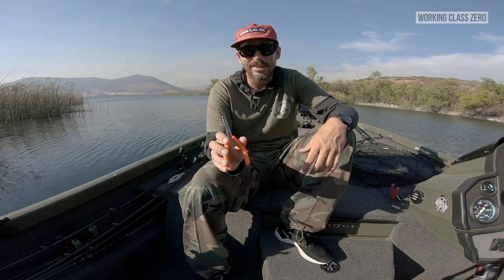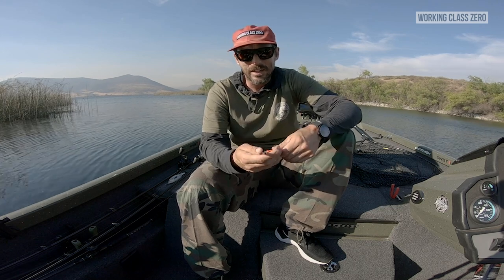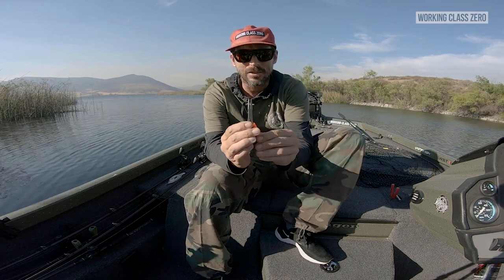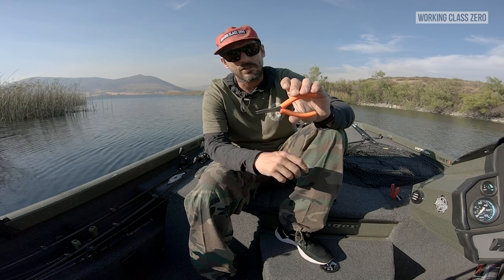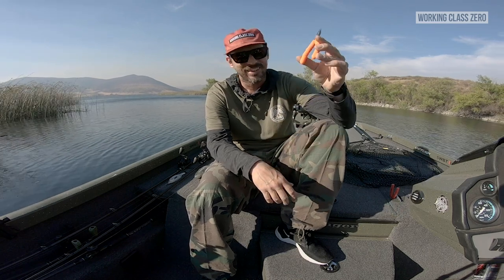Next, the best split ring pliers on the market — that's what you need to have on your boat, because if you're chasing big fish they're bound to bend out treble hooks. You should always have backup hooks in the boat. A solid set of split ring pliers will save your thumbnails like no other. These ones right here are Texas Tackle — the best in my opinion. The way that tooth sits on the flat surface, easy. They make them in three different sizes. These Texas Tackle stainless steel split ring pliers are easy to overlook, but they make your life so much easier on the water.